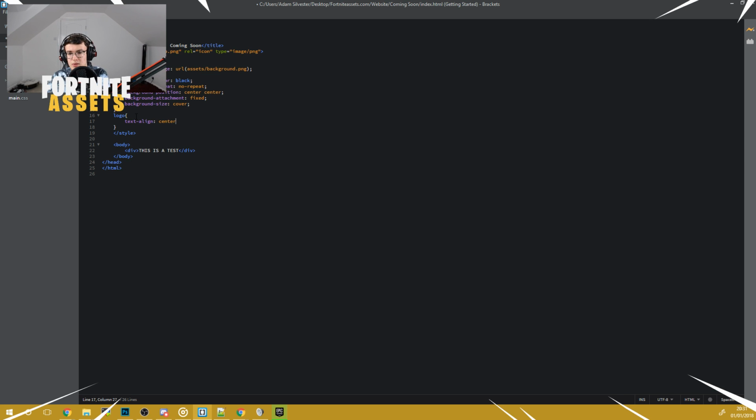Text align center, and then we're going to add a margin to what would it be, 45%. I'm going to do this all wrong, but it's all about trying. So cool, and then we select, and then we can just use a div class here, div class, whatever it's called, and then we just want to do ID.